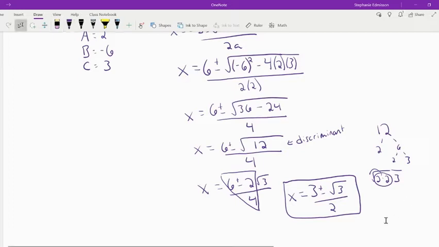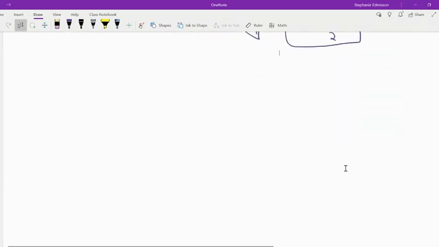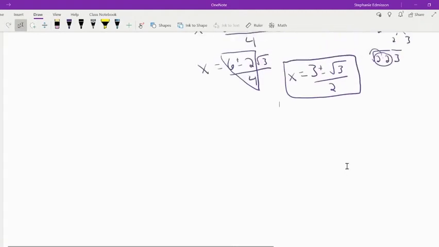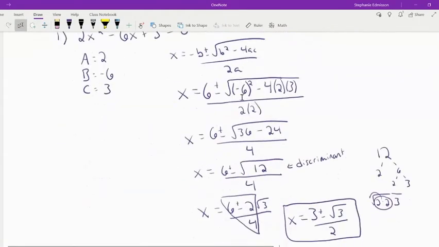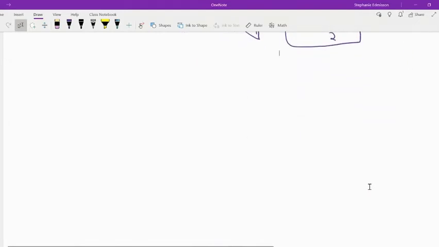Okay? Let's take a look at another example. You can kind of see these are long problems just because we're doing lots of steps of simplification. So you'll want to make sure when you do these, you give yourself a lot of space on your worksheet paper. Okay, number 2, x squared minus 6 equals negative 4x. So for step 1 here, I need to get this equal to 0. How do I do that?